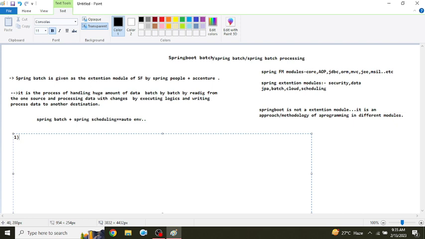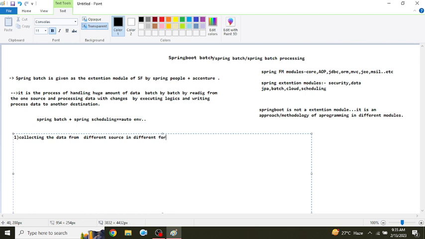First, I'm collecting the data from different sources, in different formats also.